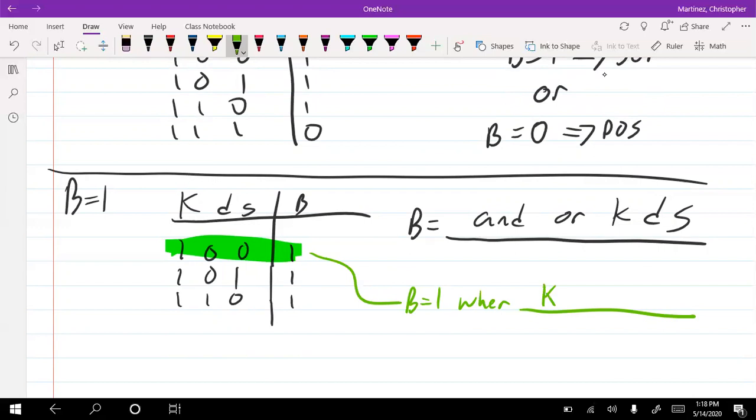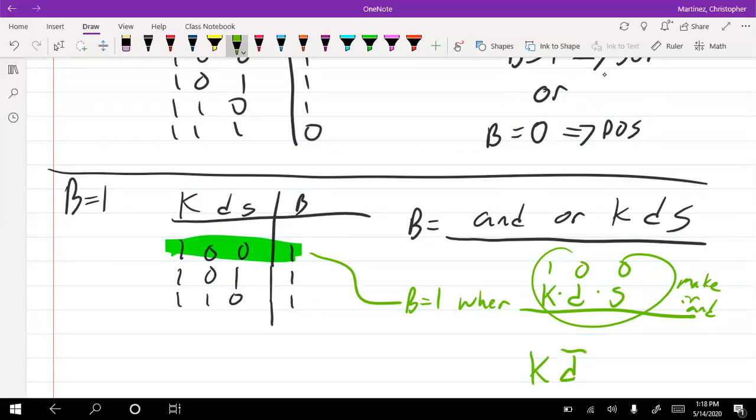I know k is equal to 1, d is 0, and s is 0, and I want to form these into an AND gate. I take k, and d is a 0, so I need the opposite of a 0, that would be d bar. I need the opposite of s, so that would be s bar. So that's one case.